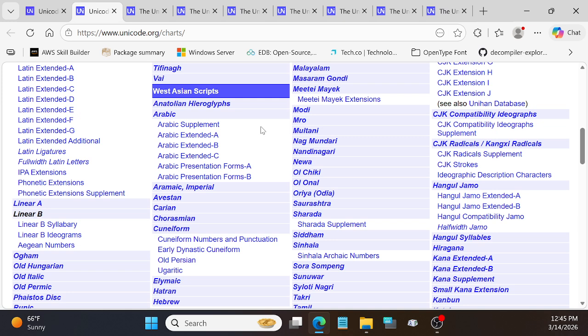So if they don't want to base their font on any language, they don't include those alphabets or glyphs or characters or symbols. So whenever we make fonts, we want to take only those characters which are related to our target languages.